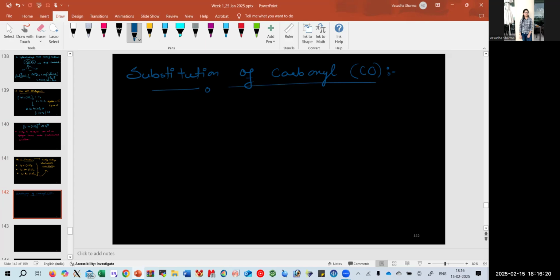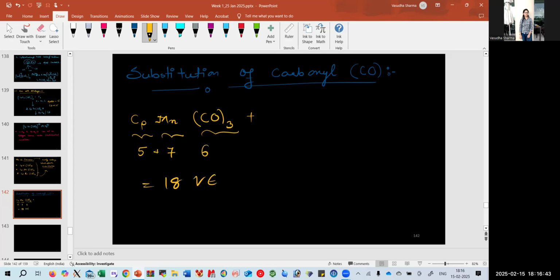So we can see that if you are taking an example of manganese bound with Cp with 3 carbonyl groups, you can even count the total valence electrons. Cp will give you 5 electrons, manganese is going to give you 7, which is already 12, and then you have 6 coming from 3 COs, meaning it is an 18 valence electron complex. Right? Now you are introducing another ligand. This ligand can be your phosphine group.